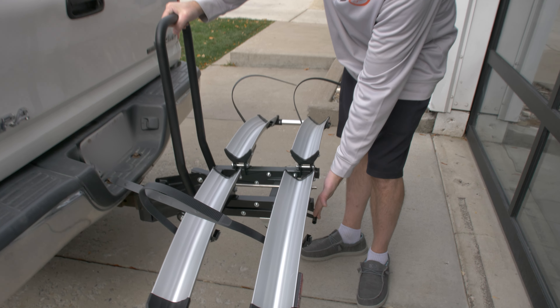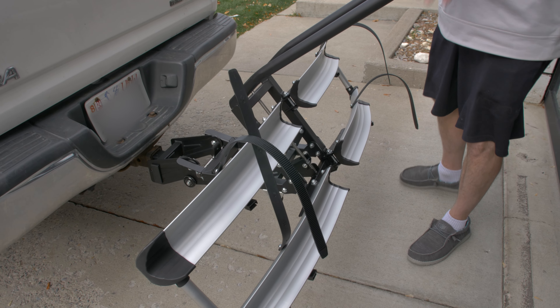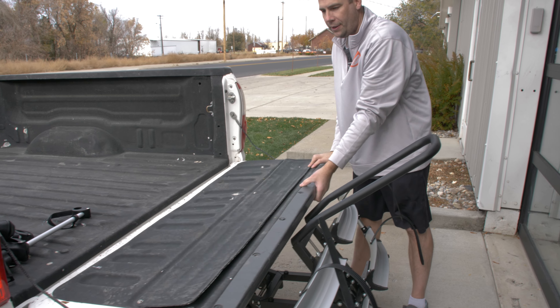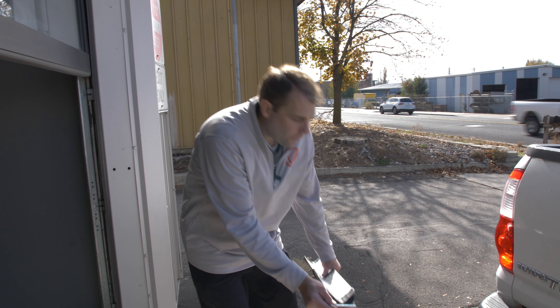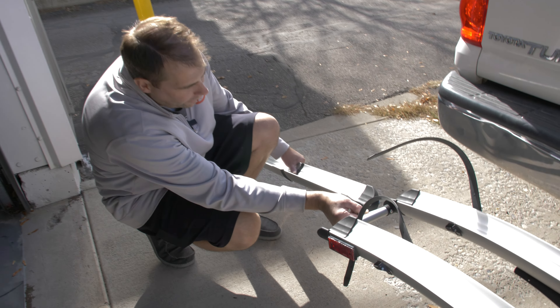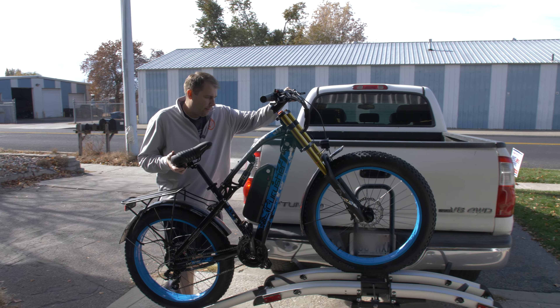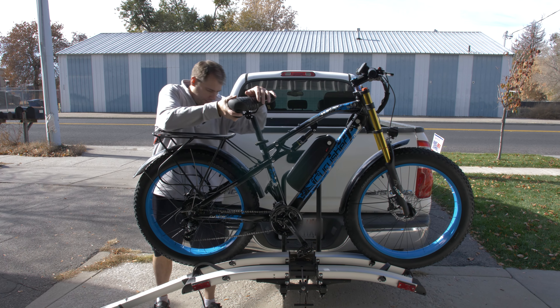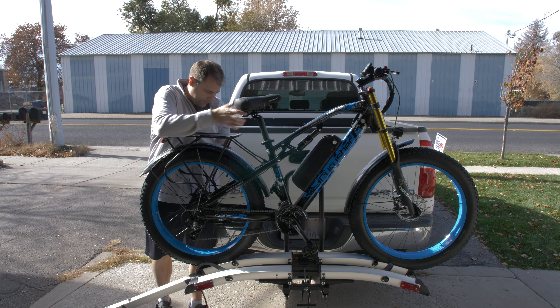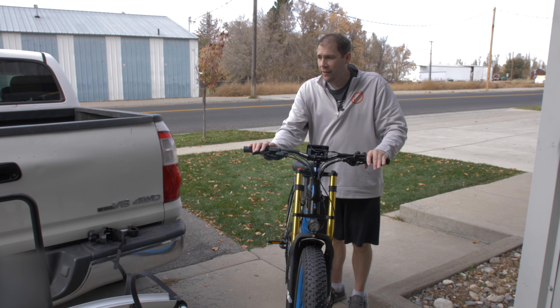Now if you look here, there's a little lever right here you can pull. What this does is disengage the pin so you can tilt the bikes back, which allows you to drop the tailgate. Or if you have a hatchback, you can lift the hatchback up and just push this forward and lock it back in. So now we're ready to put the bike on the rack. There's a little hole right here that it slides into, and you roll the bike up with the ramp ready. Just make sure your straps are out of the way and you can roll the bike right up. I'll wheel the chain around so the pedals aren't hitting this bar. And shazam, we are on. Just need that little crossbar brace — put this on and we'll strap it down.